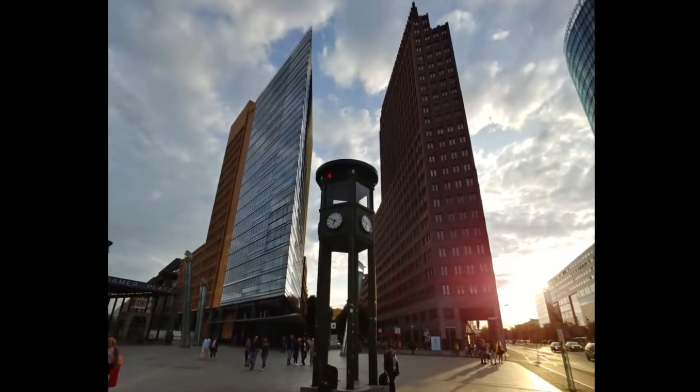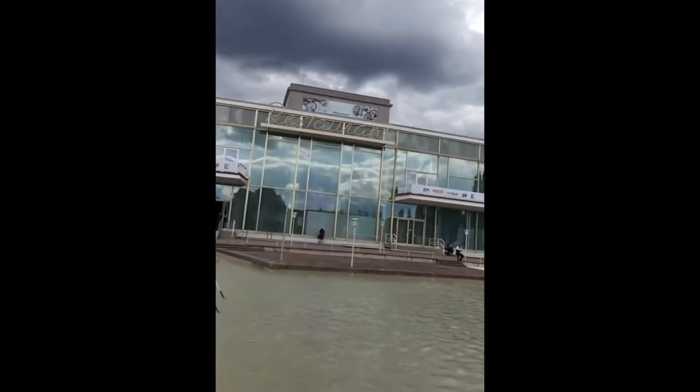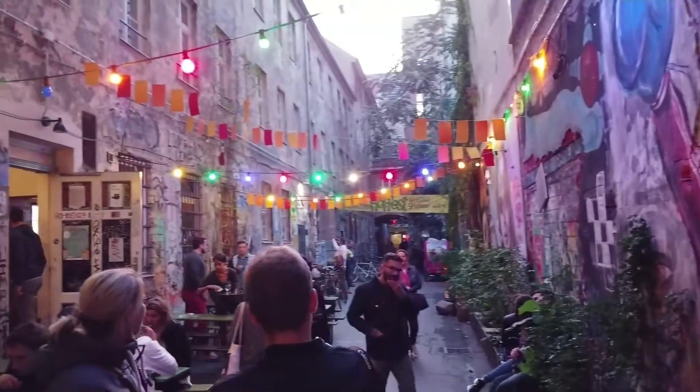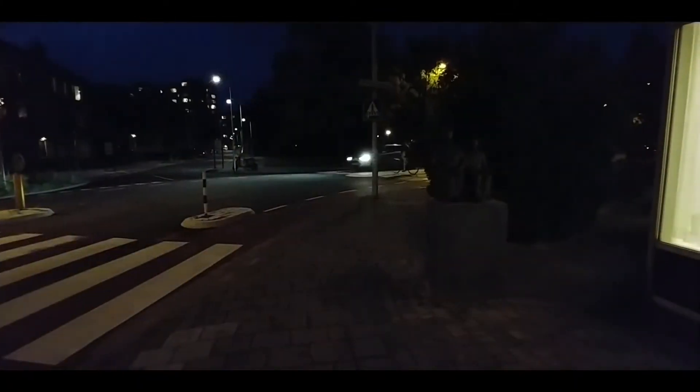Now I'm going to move on to video samples. Testing the selfie camera on the LG V30 — I am recording in 4K right now, 4K resolution. This is a test video at 1080p, quite dark right now, it's 9pm in Amsterdam. When you switch to a wide angle lens, the lighting suffers a lot, but when you keep it normal it's okay. The OIS doesn't seem to work that great — a little bit shaky.